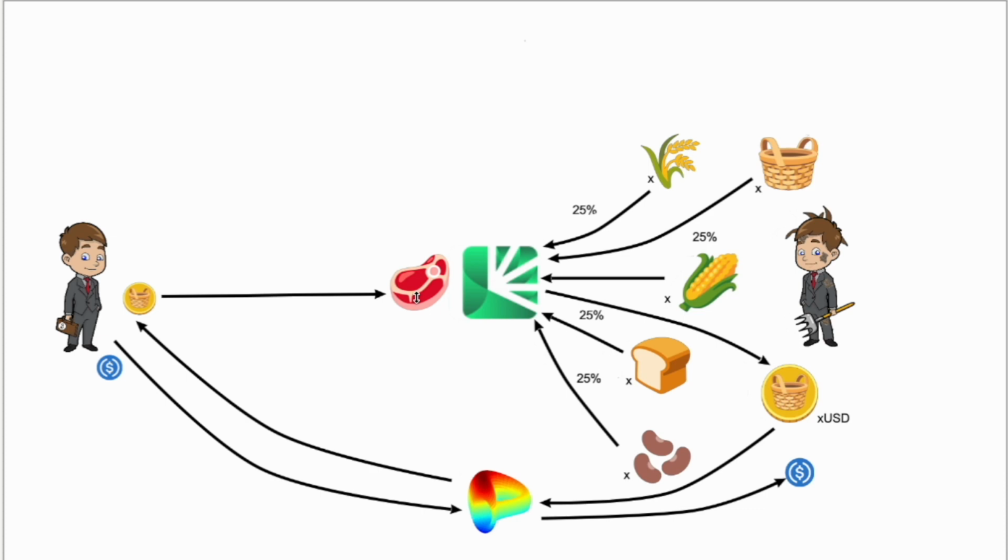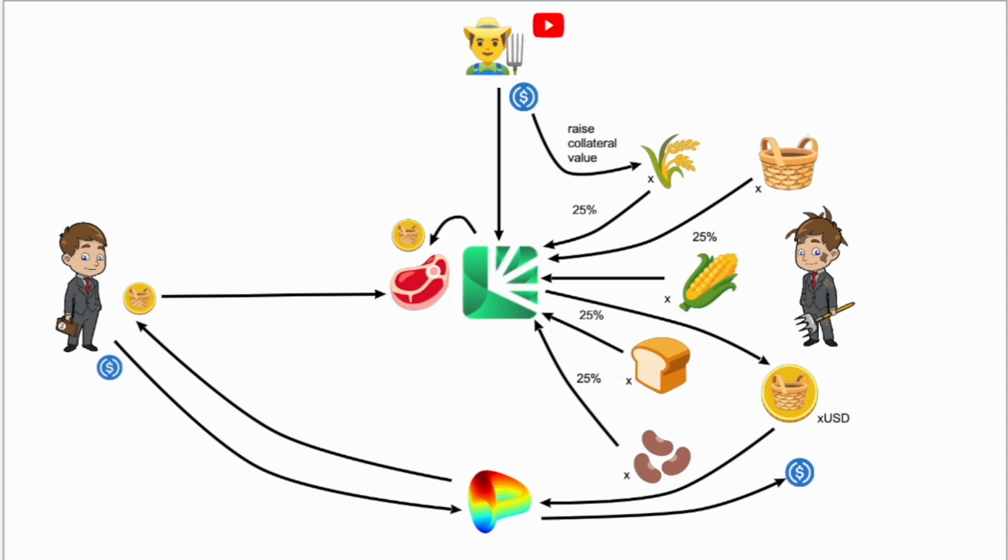And then he could stake that xUSD into the LANDx contracts. Now, how is this going to get yield, right? So the first way it's going to get yield is via the farmers, okay? So I did that video. I'll link to that video in the end of this video, so you can watch that video to find out how does this farmer make money and bring money into LANDx. But let's say he is bringing in some dollars because of his obligations, right? And the dollars he brings in raises the collateral value of the assets inside here.